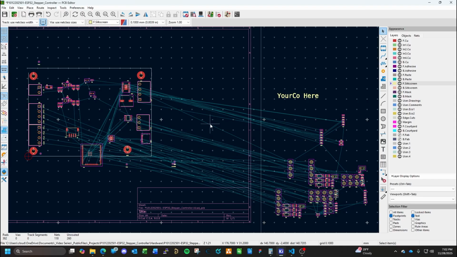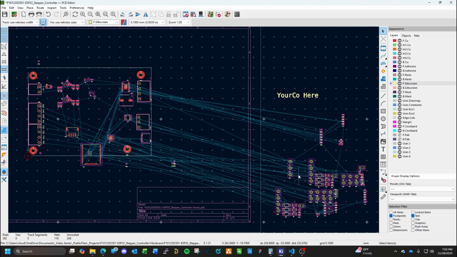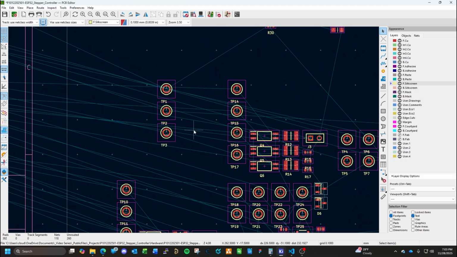They can technically go anywhere. They don't have to be by the power supply. I just find that sometimes it's easier to go ahead and allow them to be by the power supply rails. It's just easier identification. Let's go and grab the test points 1, 2, and 3.